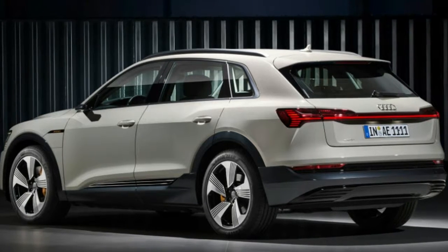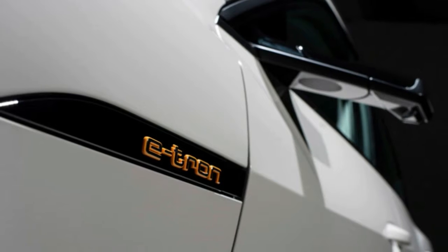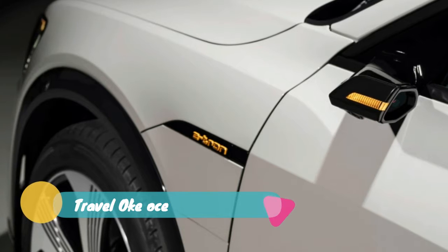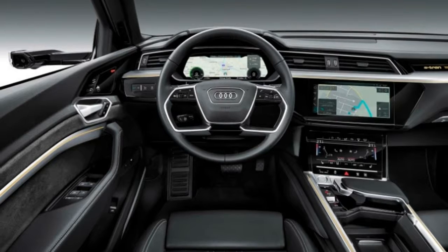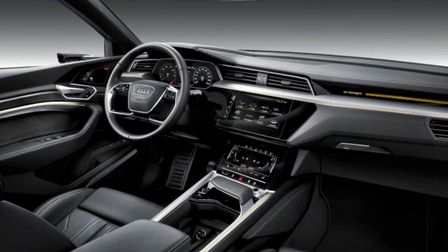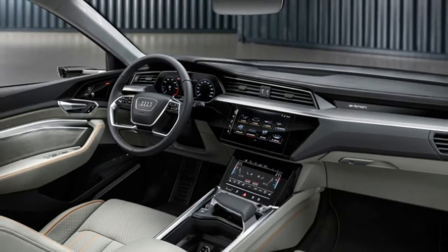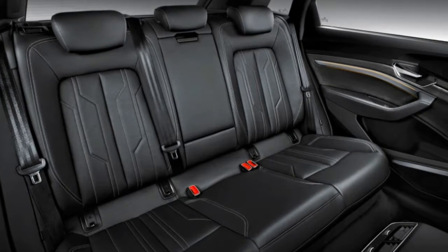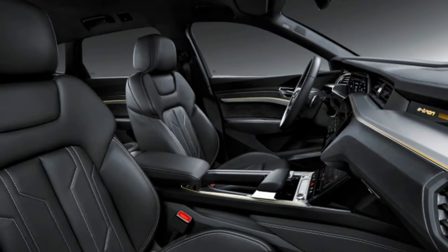Audi's new electric SUV, the e-tron, won't occupy precious floor space at Audi dealers. Instead of filling their yards with pre-configured e-trons, U.S. Audi dealers will instead handle refundable reservations with $1,000 deposits. This means every U.S. Audi dealer can order a customer an e-tron without allocation and floor plan expenses being part of the equation. As Automotive News reports, Audi plans to maximize its profits per every e-tron it sells, cutting out the costs that result from stocking the vehicles at dealer premises.